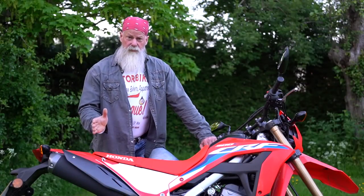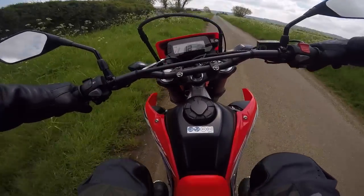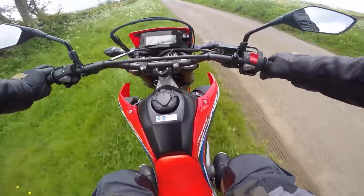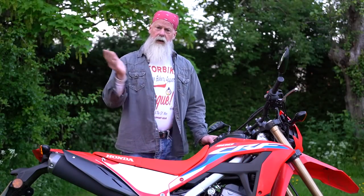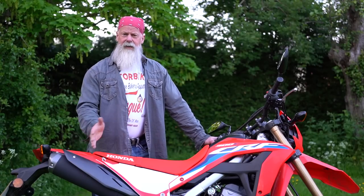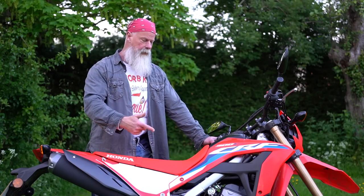I'm not really a big fan of adventure bikes because they're way too heavy off-road, and people buy them for the wrong reasons — often just to commute to work and go green laning at the weekend without doing any particular mileage. Adventure bikes are great if you're going to travel across the Sahara or Serengeti and do long unmade roads which are fairly flat. With big engines they're good for long distances, but off-road for tight stuff and green lanes they're way too heavy. If you watch any videos on YouTube, the first thing adventure bike training schools teach you is how to pick the thing up, because you'll spend more time picking it up than riding it.